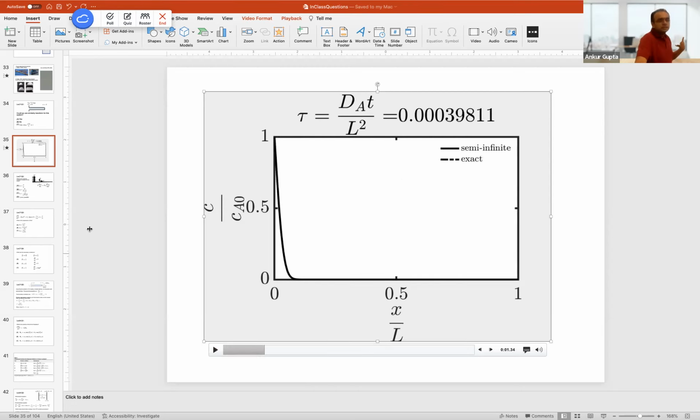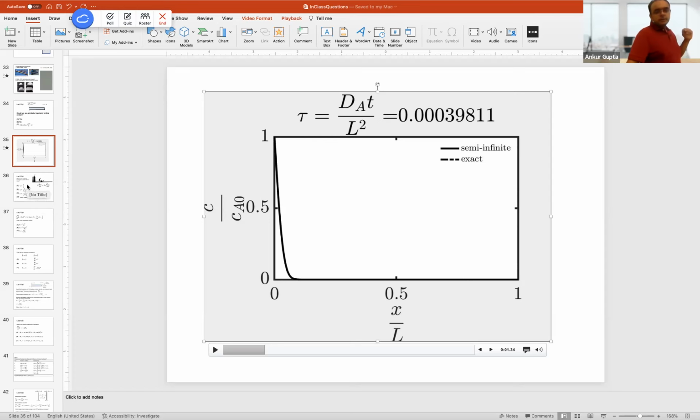So this similarity transform looks like it has less applicability, but it's not really so limited. The semi-infinite is sort of the ideal scenario, and you can use it for early times, but you can push a little bit into moderate times. It will give you a reasonable answer. It may not be exact, but it will be reasonable. Any questions?